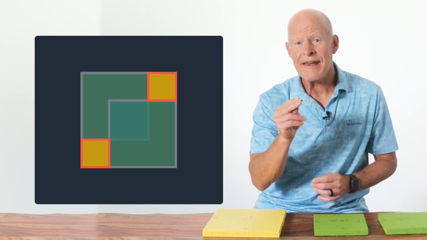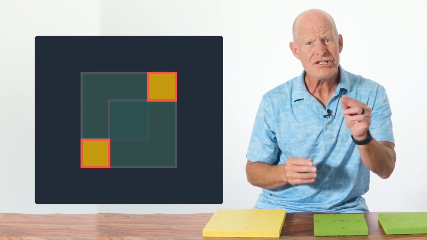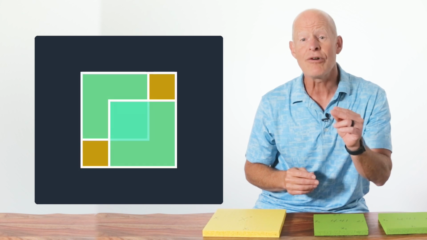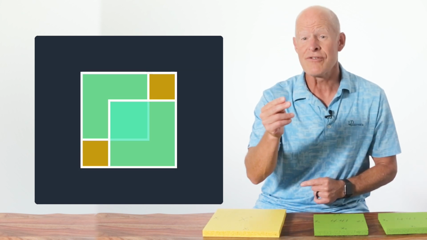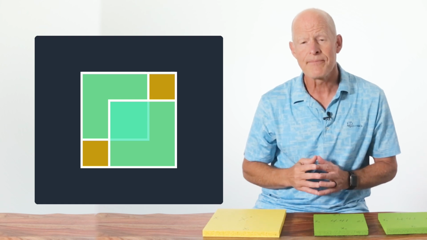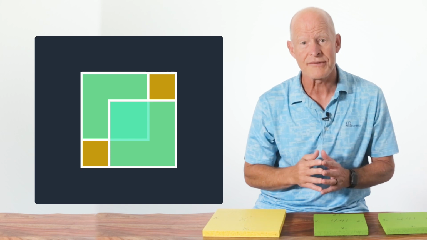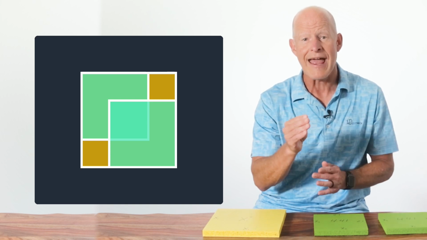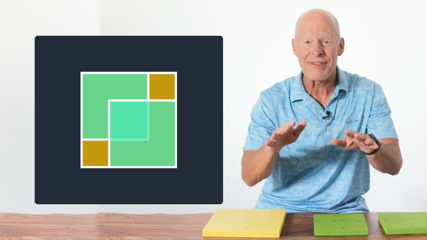Notice that there are two identical shapes in the bottom left and top right corners. These shapes appear to be squares, and they are part of the original large square, but not covered by the area of either of the two smaller squares. These shapes are yellow because they're not covered by the green squares. So let's refer to these shapes as the not covered region, since our goal was to cover the yellow with the green.